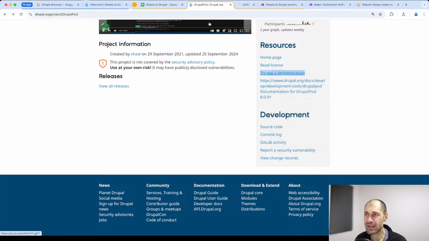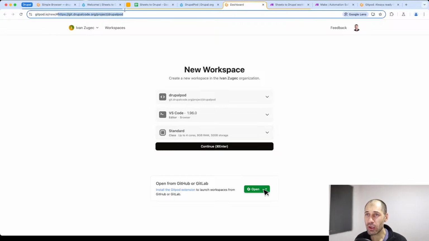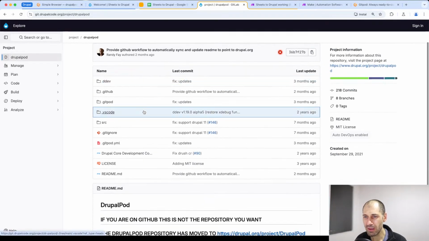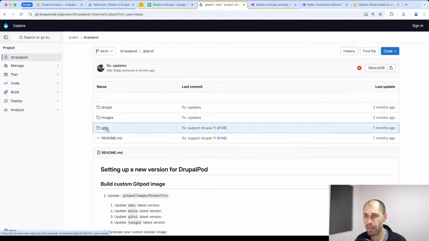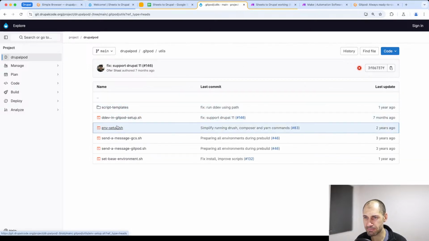What this does is go to Gitpod and automatically spin up, because it's passing this URL. And of course you need to log in with your Drupal account, because it needs access to this actual repo. If you take a look at the source code, I'm getting there eventually, it looks for this Gitpod folder, and it spins everything up based off everything in here.